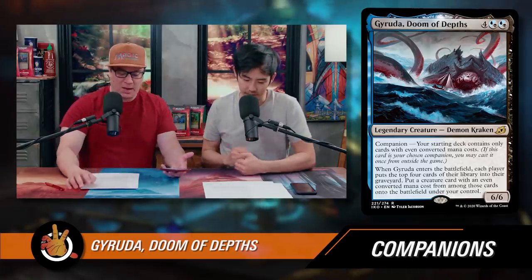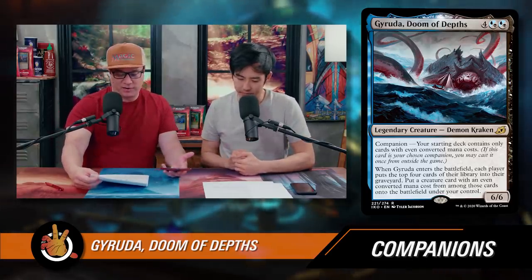It does not count towards the 100 cards. So you get 100 cards, 99 usually, and your commander. This is a 101st card for all intents and purposes. Yep. But did I cover everything here? You can use this companion as your commander and the companion. It has to just be one. It's still singleton.